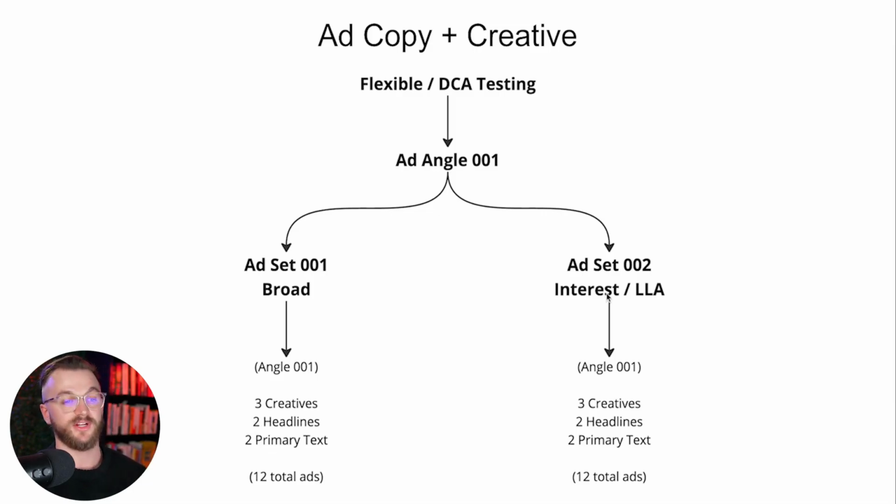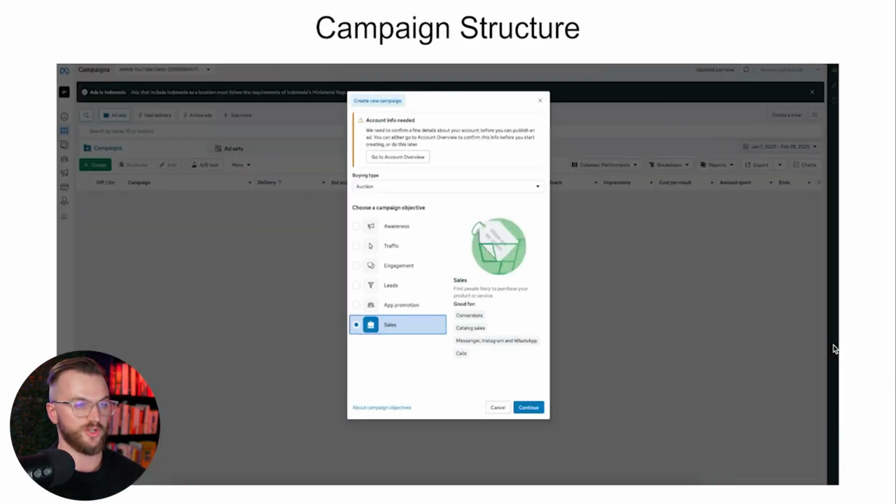And then in your second ad set, you're going to take the exact same angle and you're going to test an interest or a lookalike audience, because we're just giving it the most possible visibility. Sometimes you're going to launch one test, and it might not perform. So giving it multiple chances with different interests can have it perform, okay? Not going to worry too much about the targeting other than that. Mostly it comes down to the ad quality, which is going to give you the results, okay? So it's the exact same ad, just with different targeting, and then it's the same 3 creatives, 2 headlines, 2 primary texts. So that's the structure that we're using here.